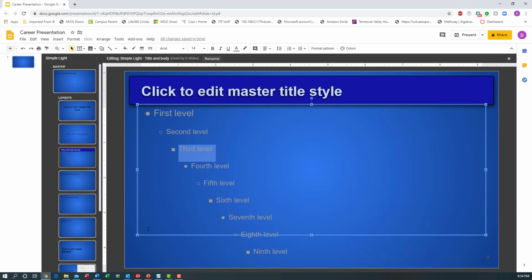The first method, which is steps 34 through 37, selects everything all at once. This is useful if you're going to make a single change that affects everything. So we're going to use this method to change all of the bullets to a single color. Then that second method, steps 38 through 40, selects each bullet line individually, and this is useful to change the colors of your bullet lines individually or to change the size of the individual bullet text.